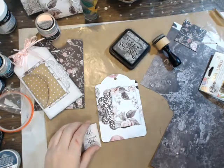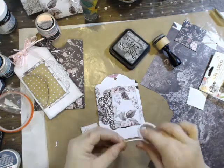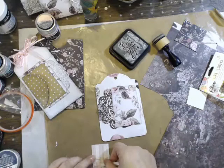I need a... So I'm using my stash up of my foam pop-ups.